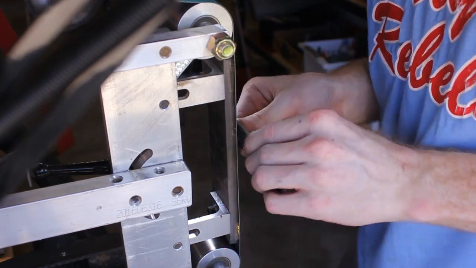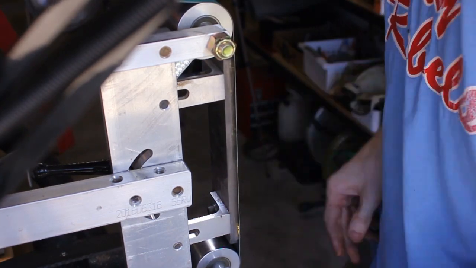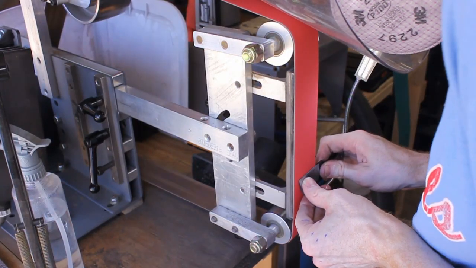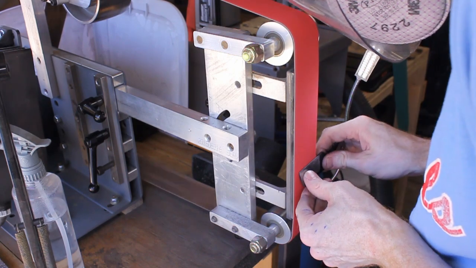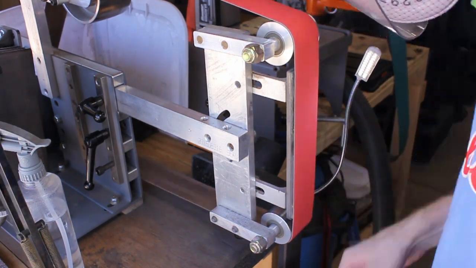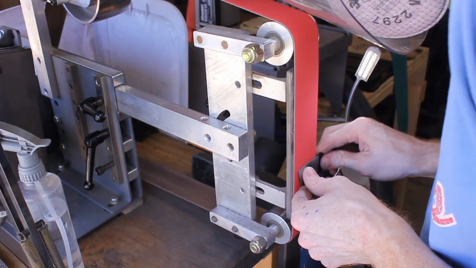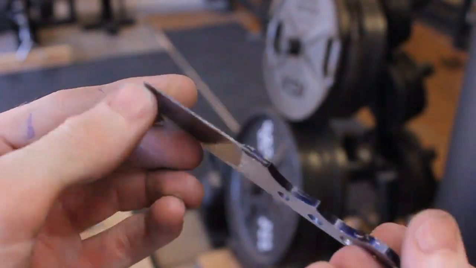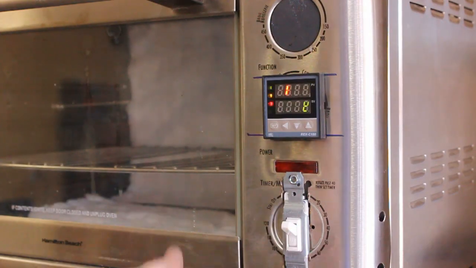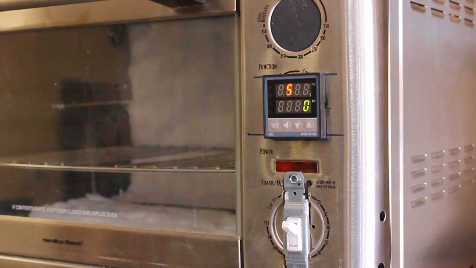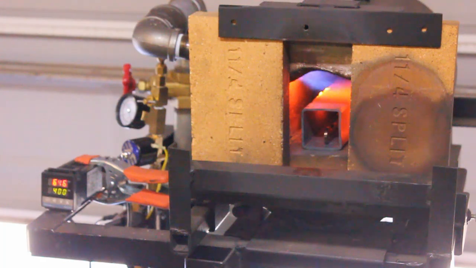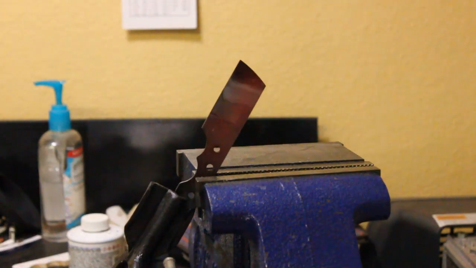I started off with the jig but something wasn't feeling right, so I decided to go freehand on that remaining bevel and started the other side completely freehand. I'm getting better at not using the bevel jig. I got some rough grinds in with a 120 grit belt. They weren't perfectly straight yet, but we'll clean that up after heat treat.